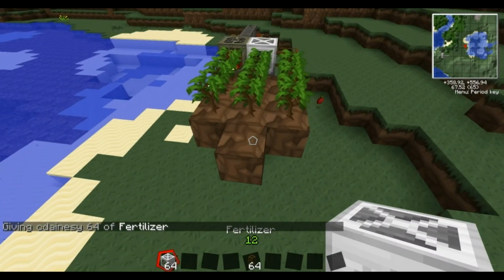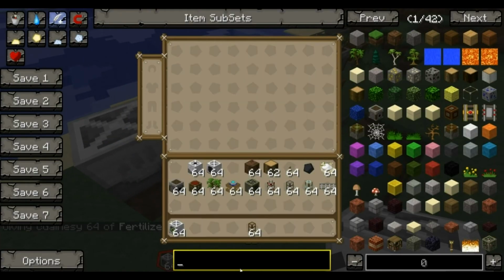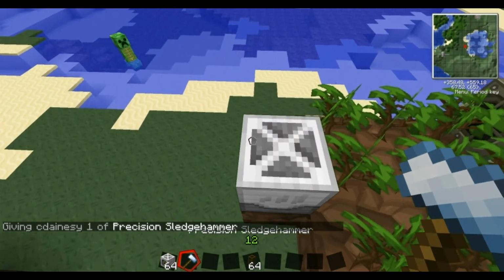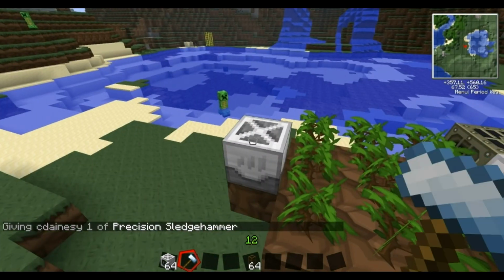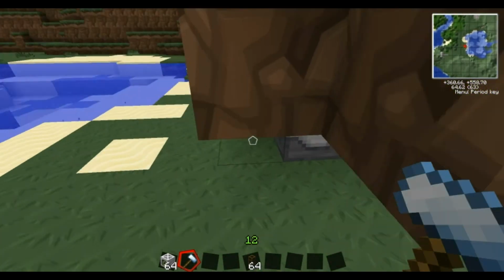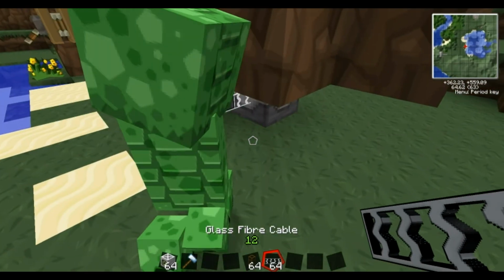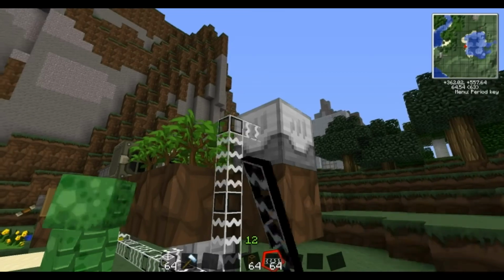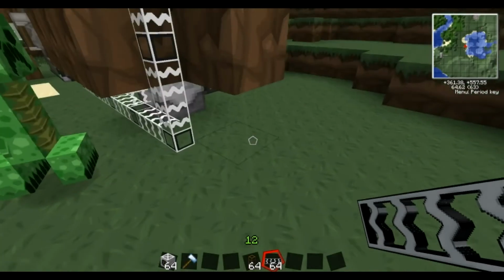Okay. That's run the wrong way, so you need your sledgehammer. Precision sledgehammer is what's used for the Mine Factory Reloaded. There we go. So you have that facing that way. You do need to power this as well, so we get our cables back out. Okay, so that should now have power. Now what you put in here is fertilizer.